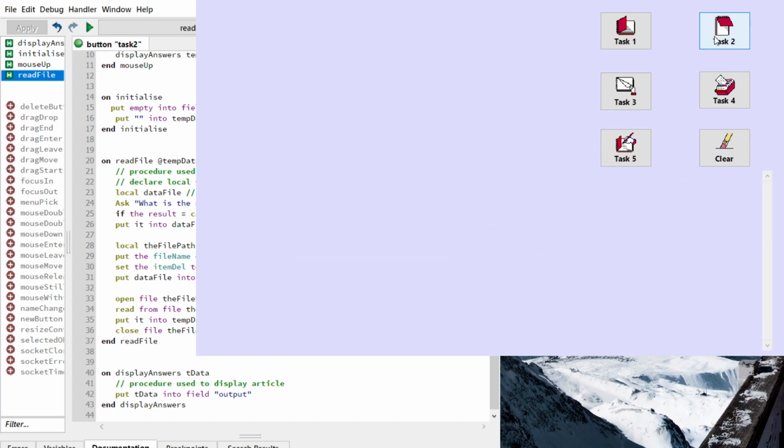But if we click clear, then click the button again, we can type in things like task3.txt and hit OK again, and you'll see that we've got a different file opened up, and we have finished task 2, and the fact that we are typing in the name of the file we want opened up. Okay.